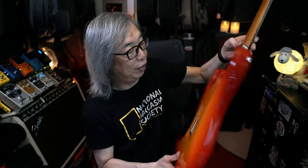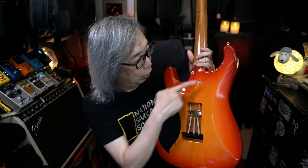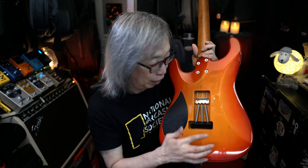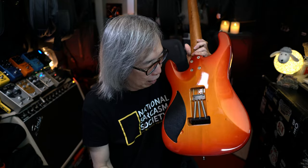Again, this is a mammy wool body. In the back you have a 4-screw neck joint, no plate cover, for easy access for string changing and spring adjustment and whatnot. Originally it came in with 2 springs. Now this guitar has been on the road with me for a week, and I did some modification to it.